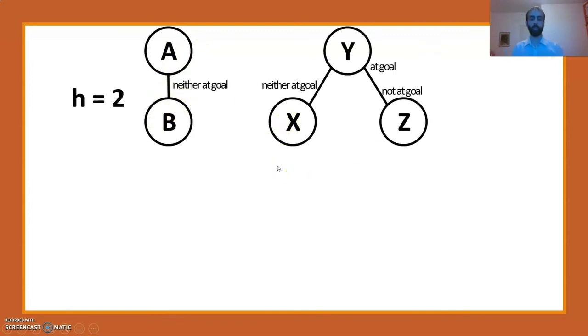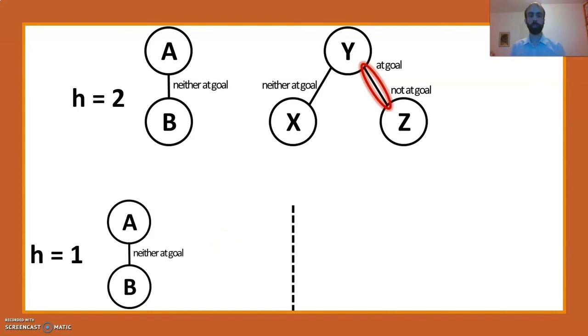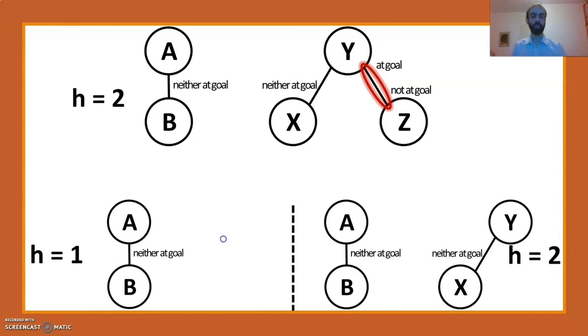Now, what would happen if we really resolve the conflict between Y and Z? When we replan agent Y, this is the cardinal conflict graph that we're going to be left with. Because not only is agent Y going to avoid the conflict with agent Z, it's also probably going to be able to avoid the conflict with agent X. When we replan agent Z, this is the cardinal conflict graph that we're going to be left with. Notice the size of the minimum vertex cover in the right child node stays the same.